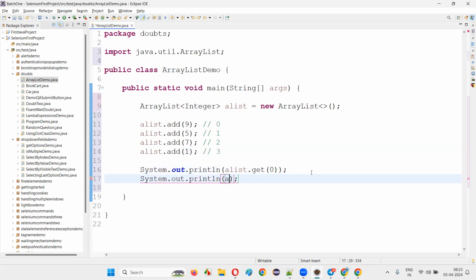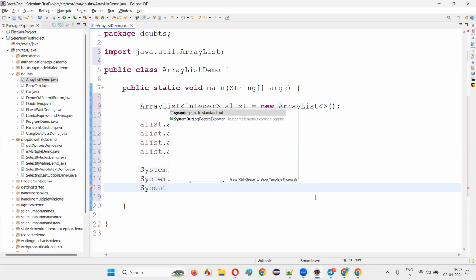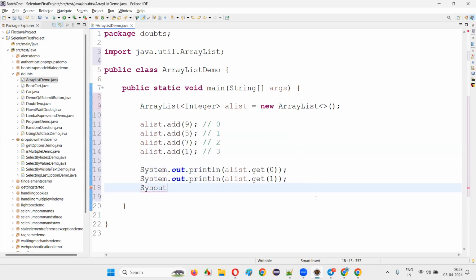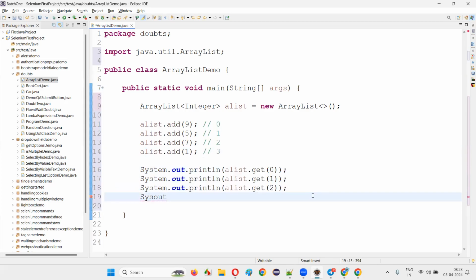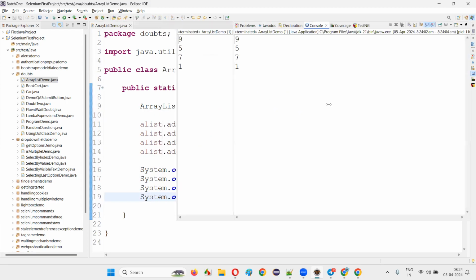Similarly, I can say System.out.println list.get of 1, then get of 2, then get of 3. So all the elements will be retrieved and printed. In the output, you will get 9, 5, 7, 1 printed. You got the output right.